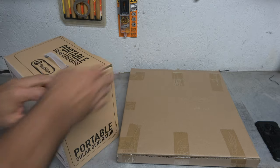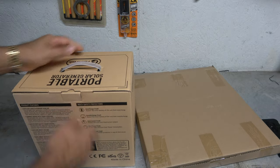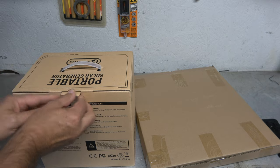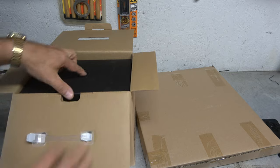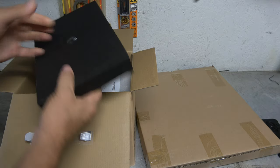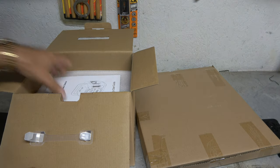Let's go ahead and open it up and check it out. This one's not quite as big as the main one I got for the radio station, but this one will be perfect for a camper or backup for the router or something like that if the power goes out.